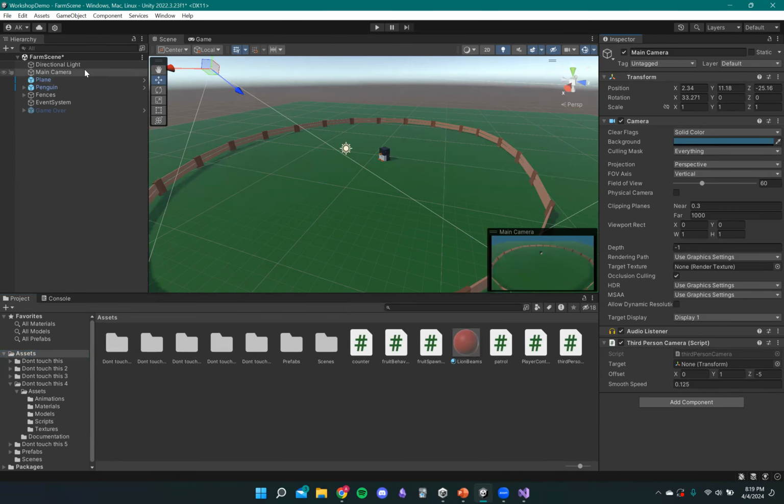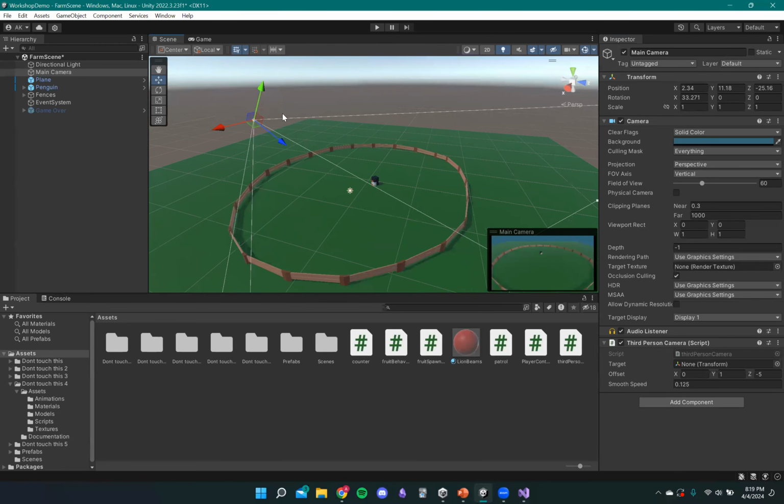That's going to allow the camera to start collecting position data from the player and follow it around the scene. Currently there's no target. The camera doesn't know what it's supposed to be looking at. So you can find your character in the scene, in this case it's the penguin, and you can drag and drop it into this target section. And that'll happen a lot where some script needs to access information and you need to either manually drag and drop the component that it needs access to, or you can fetch it through code, which we'll see an example of later.